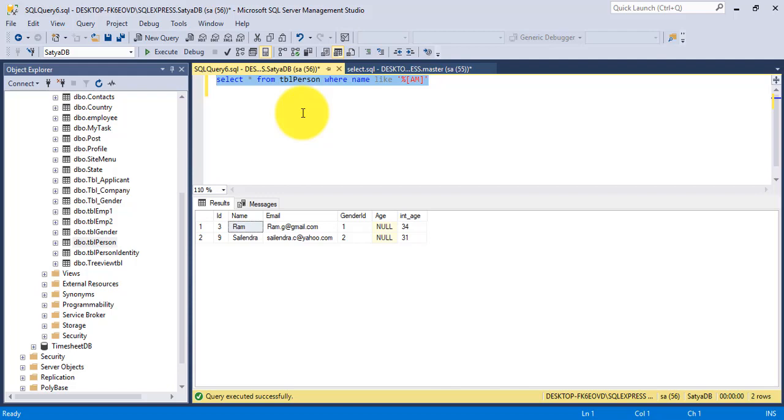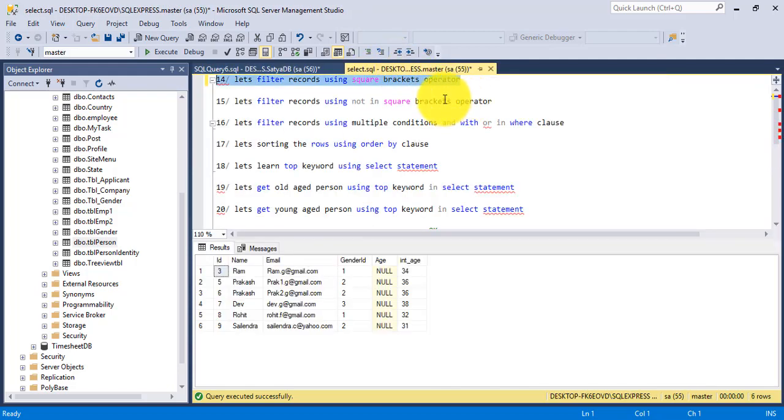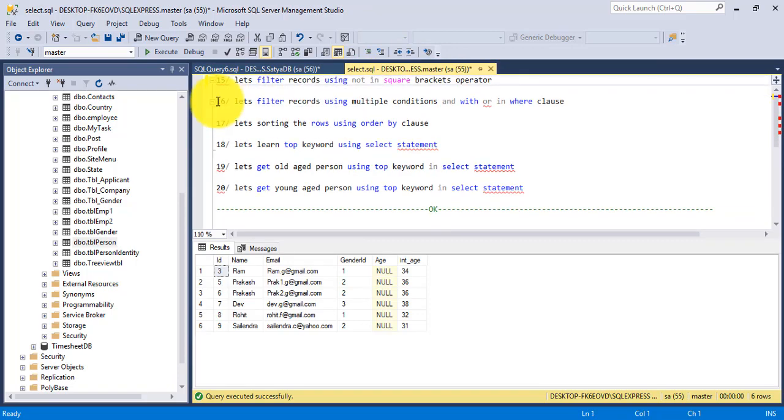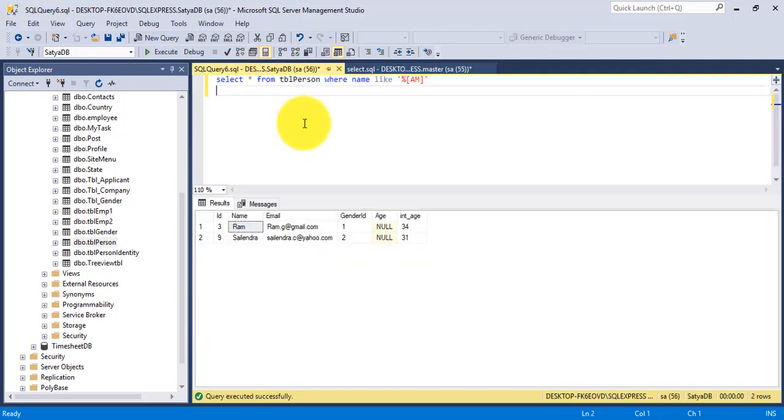Let's discuss my next point. In the next point we discuss filtering records using the not in square bracket operator. How is it possible? If you want to filter records using the not in square bracket operator, use the same statement.